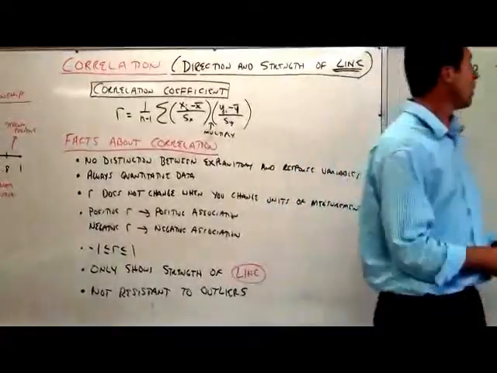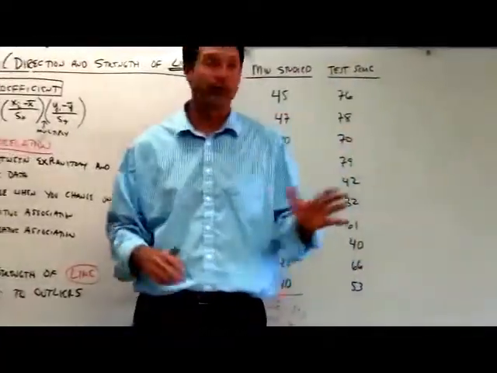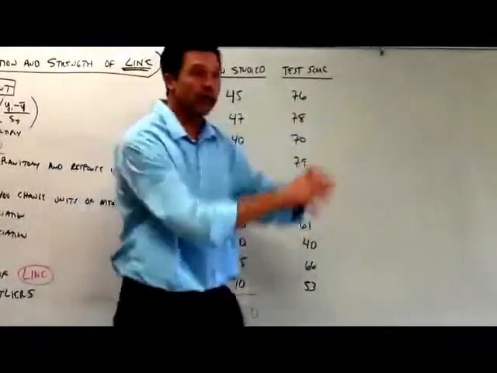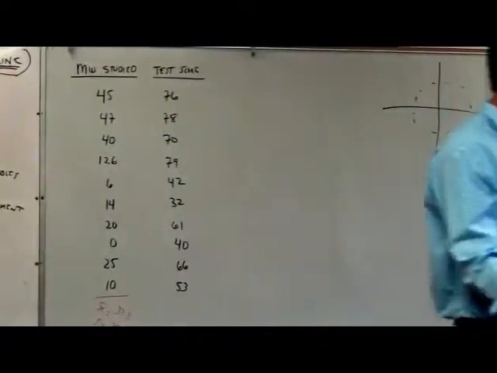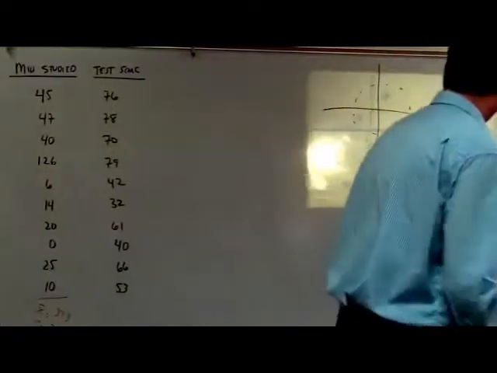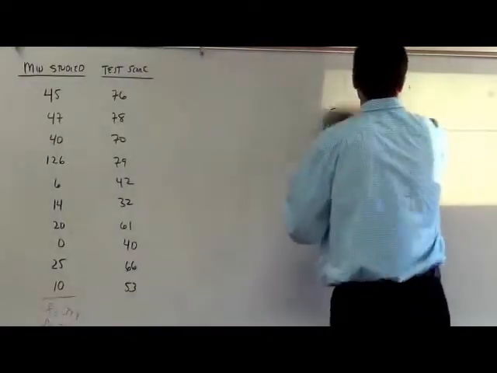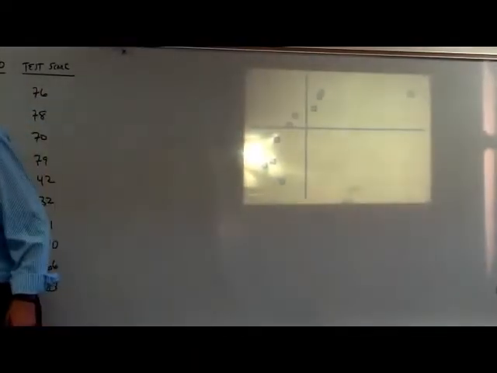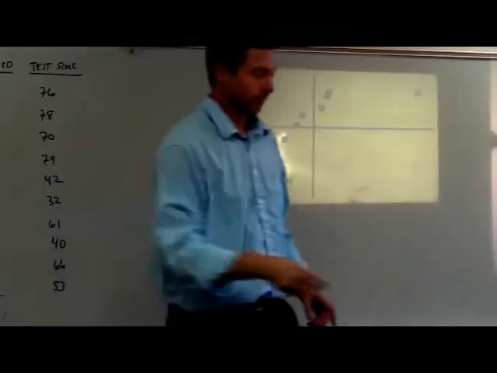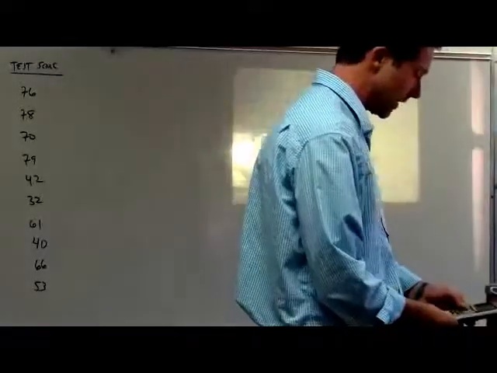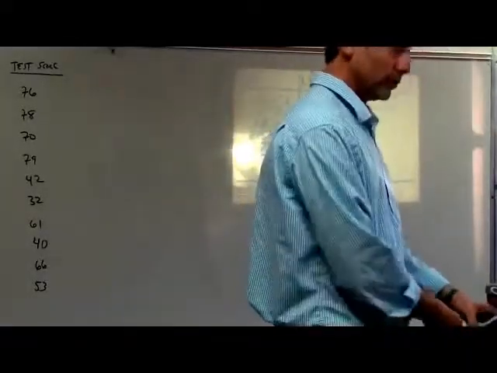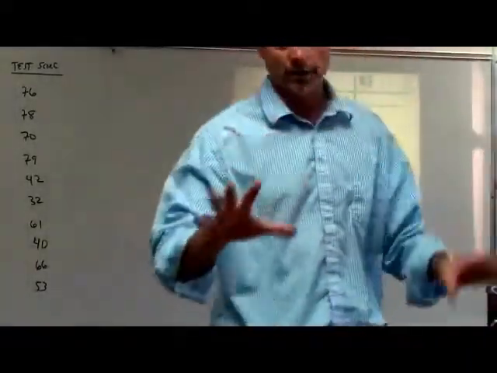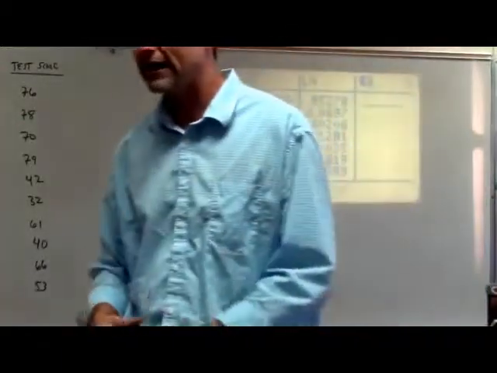Okay. All right. So on your first homework problem tonight, you've got to go through this formula. So let's do that. Let's go find the R value for the problem that we just did. So we've already done most of it. We found all the standardized scores. So our formula says now we have to multiply them together. So let's go into your calculator. We'll put those in L5. Now tonight, you'll do these 5 columns. You'll put them on your paper. You'll show me how you got the R value.